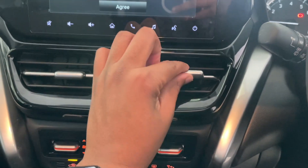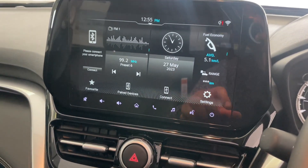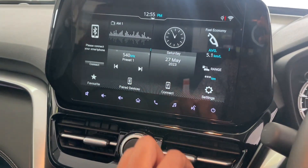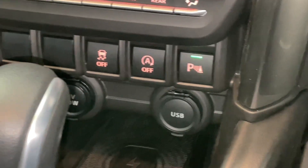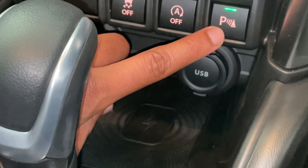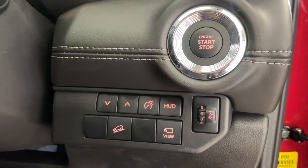The air vents feel solid and you close them by pushing them toward the hazard button. The Grand Vitara GLX features a nine-inch infotainment system; GL models only get a seven-inch system, which looks uncomfortable with those large bezels. I love that the climate controls are physical buttons, right at your fingertips. Traction control, auto hold, and parking buttons are in the center — easy to use and always visible.